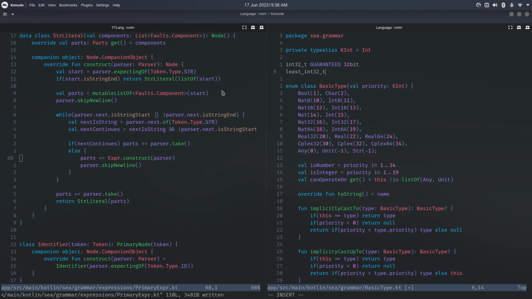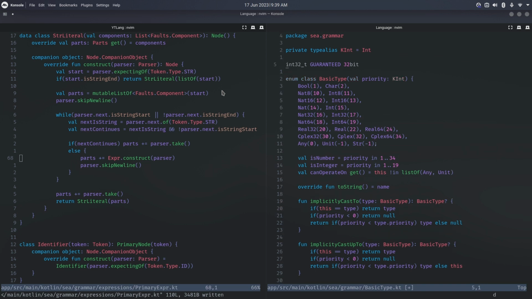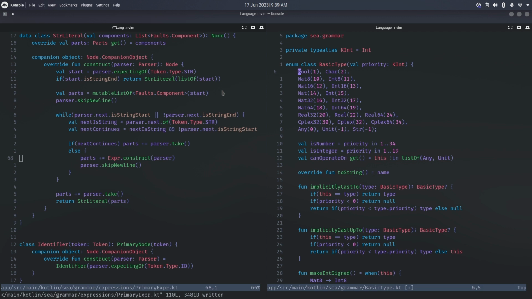But for all of our types that have a specified size, a NAT8 isn't actually going to be guaranteed to be 8 bits, because C doesn't have guaranteed things. So for the widest sort of portability, I'm going to define a NAT8 as the smallest unsigned integer type that is at least 8 bits. Bools are going to be exactly standard bool.